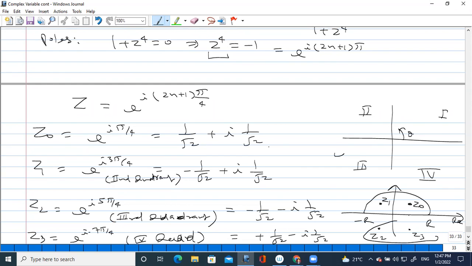So these two are outside. These two are outside, so we will leave them. Okay, so Z2 and Z3 are outside poles. So we will leave them, and these are inside poles, inside the contour. Inside the contour, so we will use the 2 pi i formula. This also you have to remember. Okay, so note down.